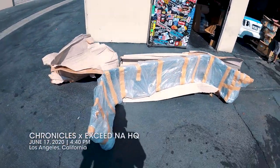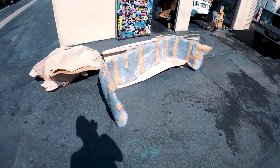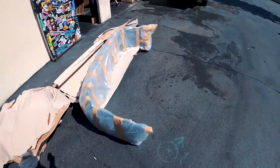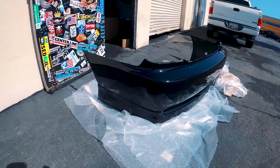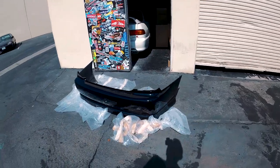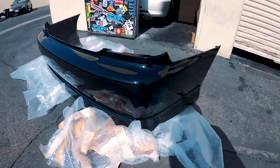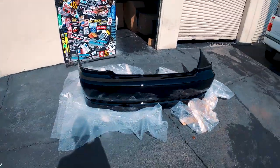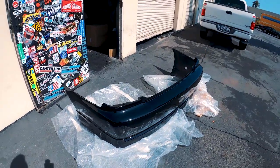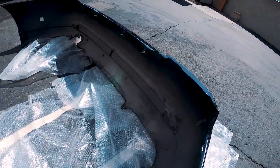Final piece of the puzzle right here, the rear bumper. Came in from Japan not too long ago. And here it is, all unwrapped. It's this rear lip for the IS wagons or the Altezza Gitas, because everything makes such a huge difference. OEM lip. That's who also painted it and everything. Even though the little car is going to be painted again.